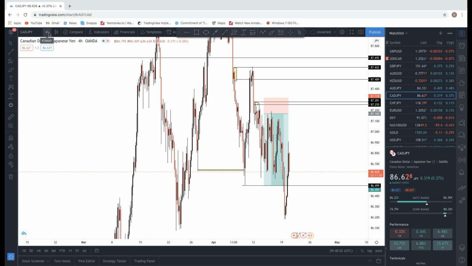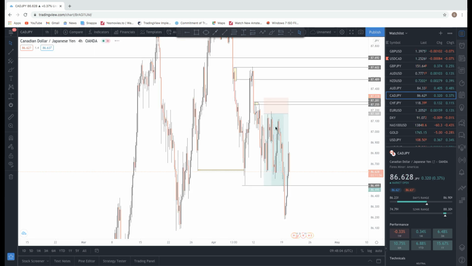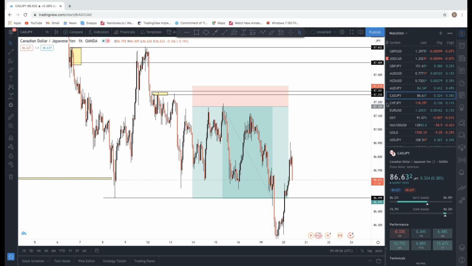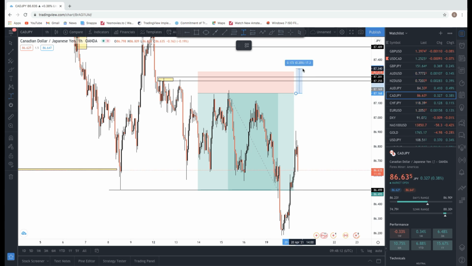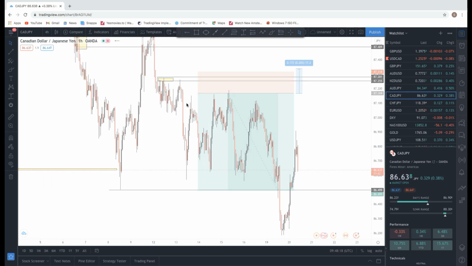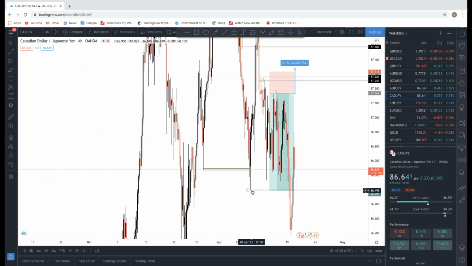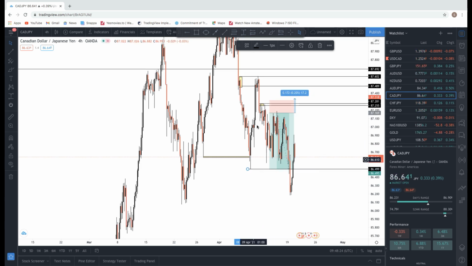So if we go to the 1 hour to get a clear view of what was happening, we took this trade around this area, and if we look at the risk that we had right here, we're risking 17 pips, and our target was down here. Remember what I said, my target was to see the market go down to the beginning of the price approach. As price made its way back to the decision point, I wanted to see the market continue going down.